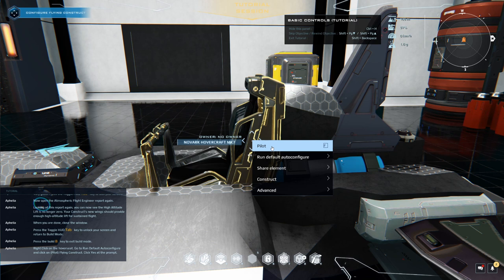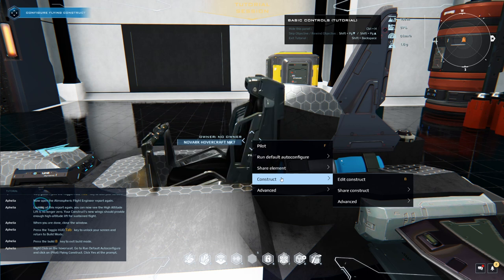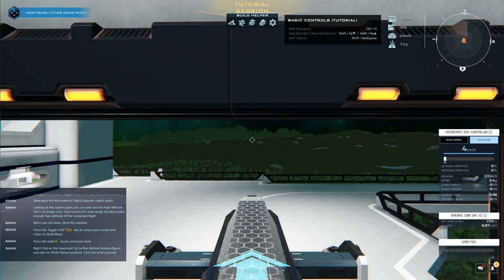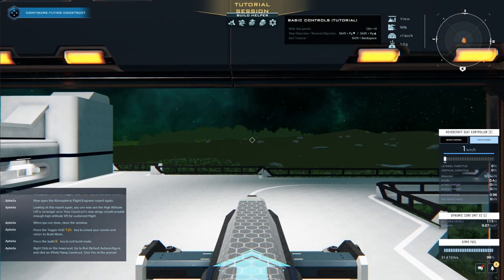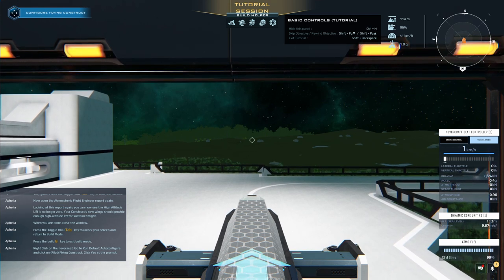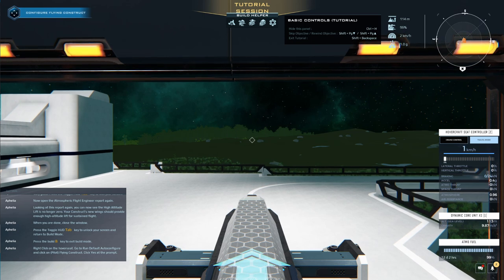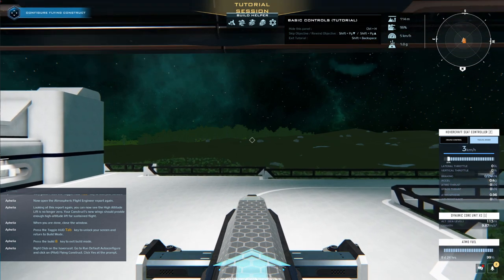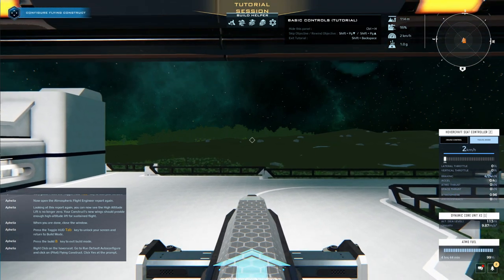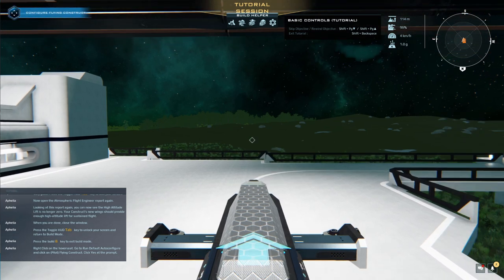Pilot? Did you say click on that? Pilot Flying Construct. I think she said pilot. Was I supposed to have done that? Press B, right click on the hover seat, go to Run Default Auto Configure and click on the Pilot Flying Construct. She hasn't said anything. I'm going to get out. How do I get out?